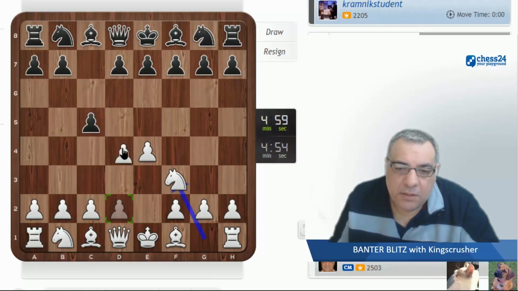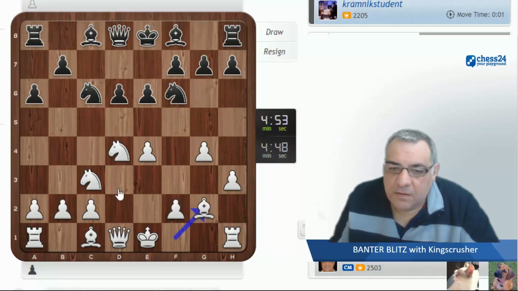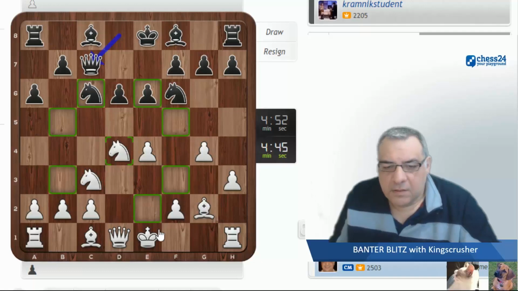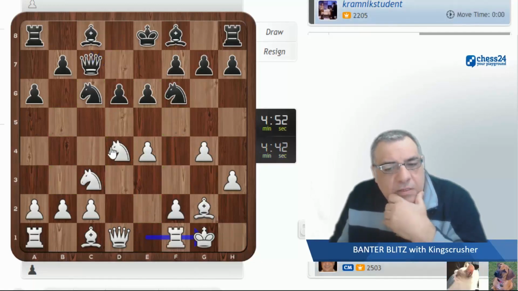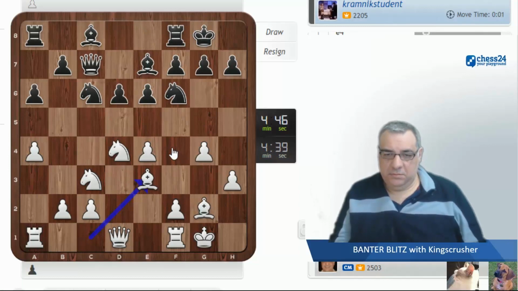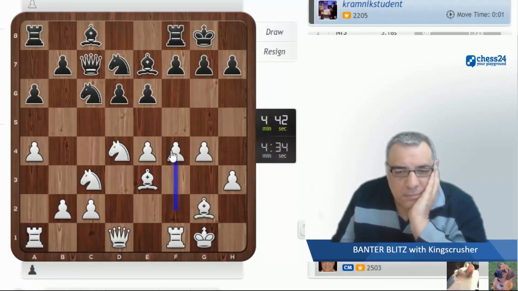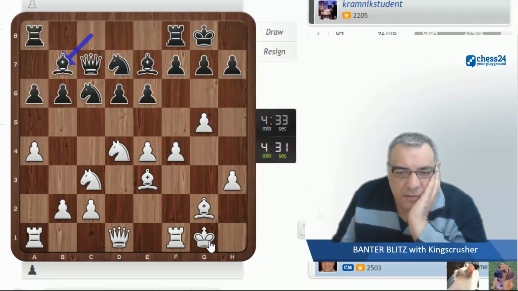Yeah, let's try a 1970s style system. Maybe h3, this is popular recently. If I just leave that rather than knight b3. This does remind me of some crude attacking plans like g5 and queen h5. Now this knight c4 could be a pain. Yeah, knight c4 could be a pain.